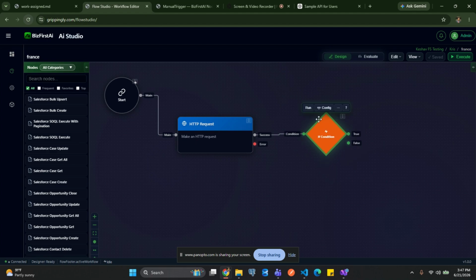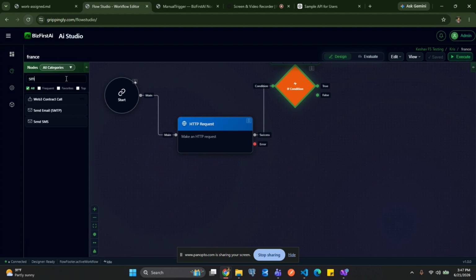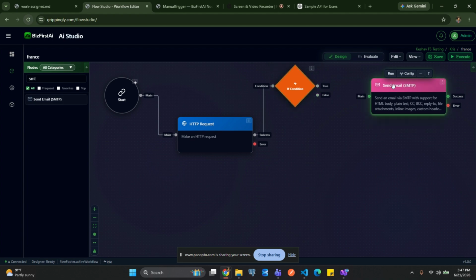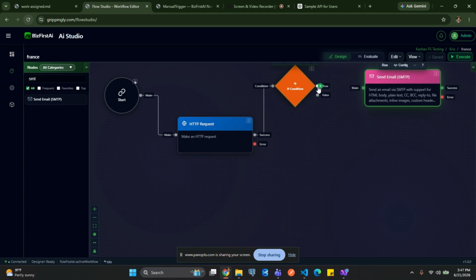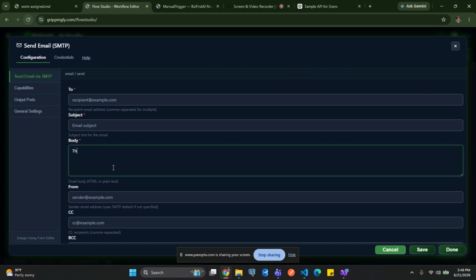Now what you do is, yes, the if condition works. If it is true, the length is greater than 5, what do I want to do? I want to send an email to somebody. So I put an SMTP send email message here from true. I send an email saying that, hey, there are too many records found, because if the count of records is too high, please watch out, please watch out.